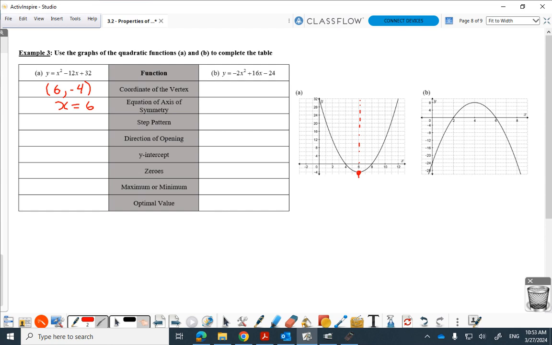I can't really see on here what the step pattern is. Let's see, over 1. Oh, the scale's 2 here. That is annoying. So let's see, over 1, up 1. Then it goes up 3. Then it goes up 5. Okay, I see it, 1, 3, 5. But I don't say that's easy when the scale goes wonky like that. That takes a lot of staring at it going, what is going on here?